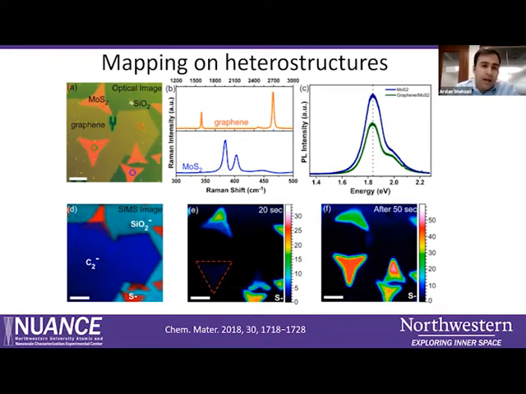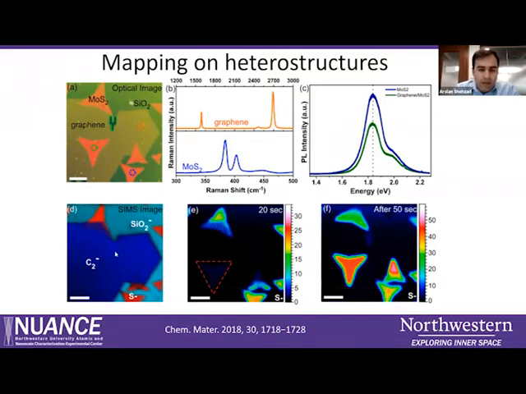One example is on the left-hand side, where you can see a MoS2 layer sitting on a graphene layer. Looking at the optical contrast, you can distinguish it. And if you look in the Raman mode, you can definitely distinguish both, if there's a presence of MoS2 and then graphene. I'm going to talk about these peaks in a bit. And then the two different PL spectra, where you can see an MoS2 layer and an interface of MoS2, the PL would be different.